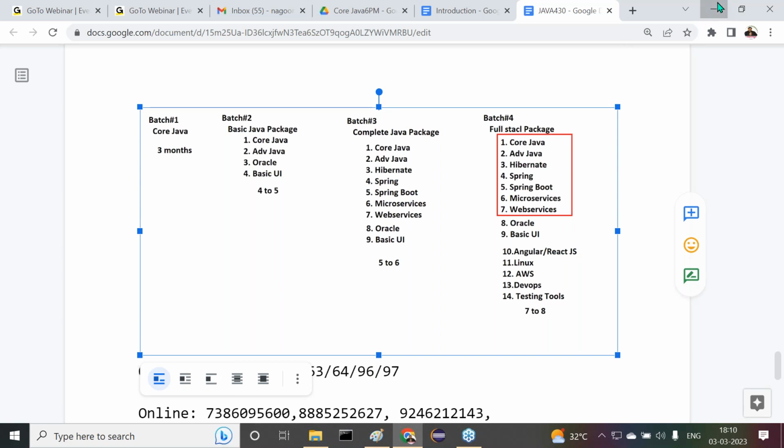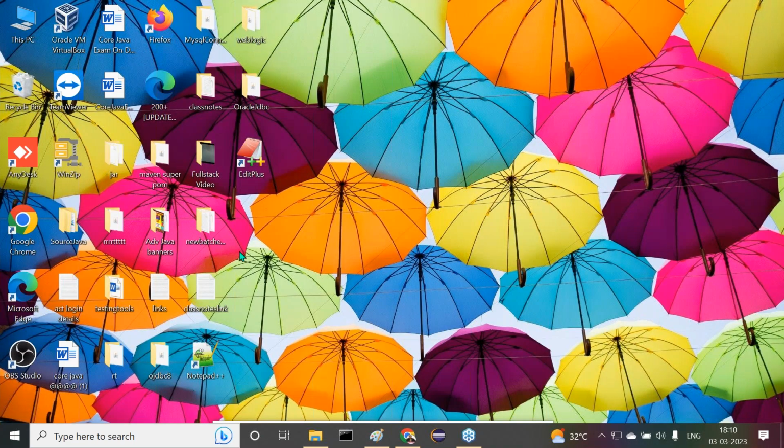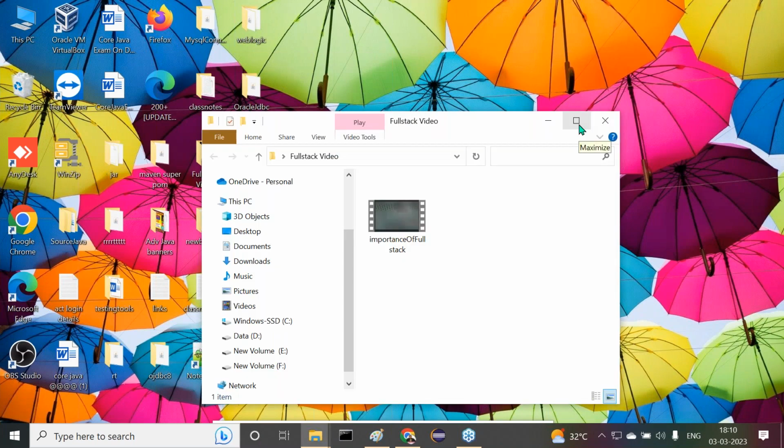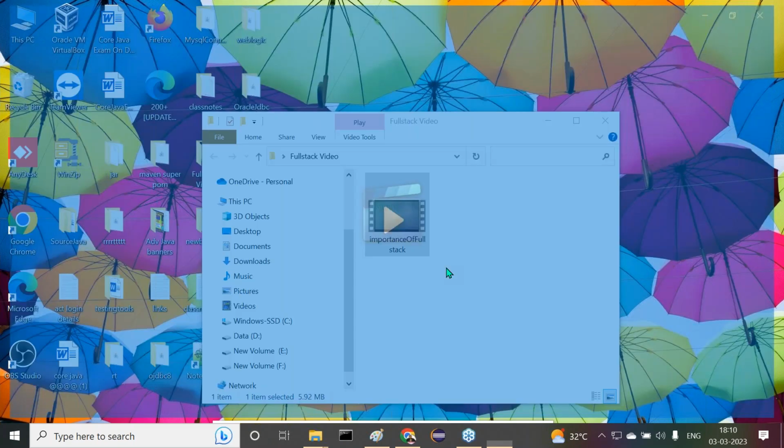Now I want to give one small video. I got one funny video, not funny, reality. Actually, I'm telling that this is going to happen in companies outside. Might be about this: how much importance is available for full stack Java development? I just want to show it in the form of a video. Now try to understand this. I think a sound problem will come on my system. Then we are able to see that. Maybe something else. Okay, fine, no problem.